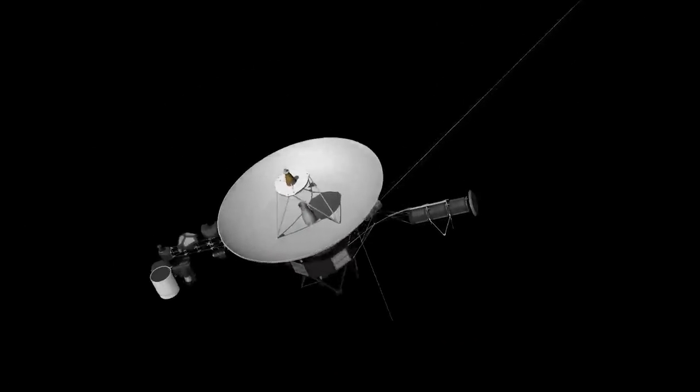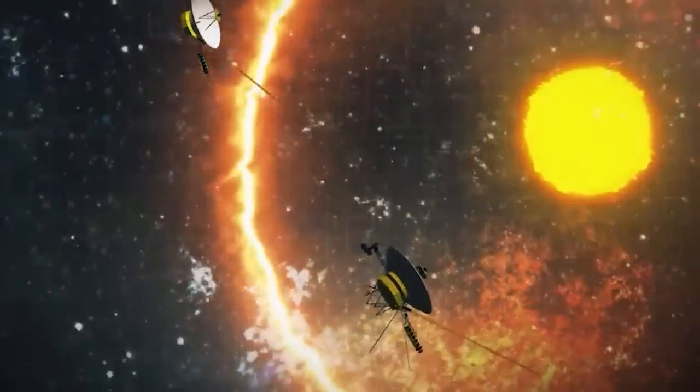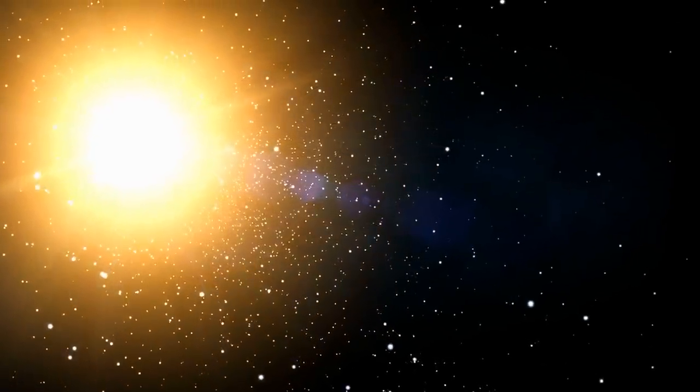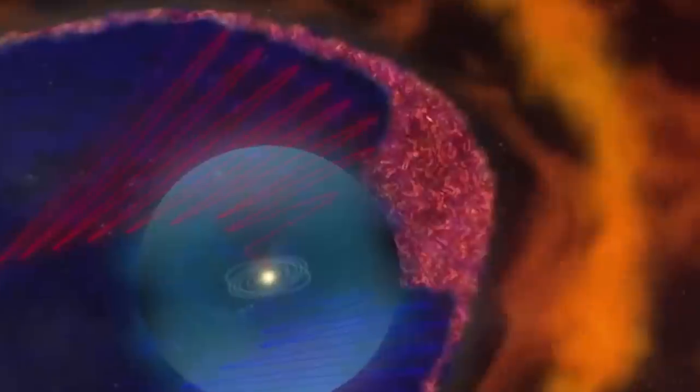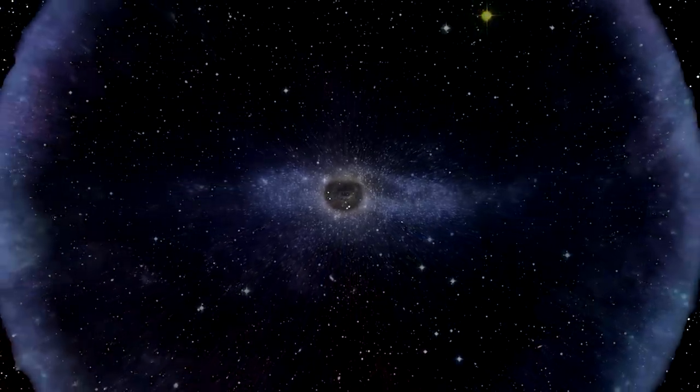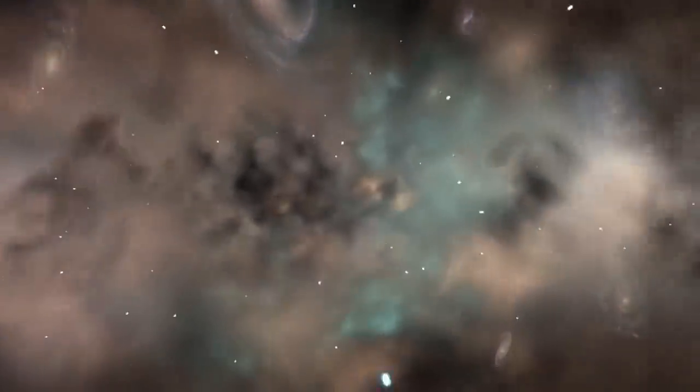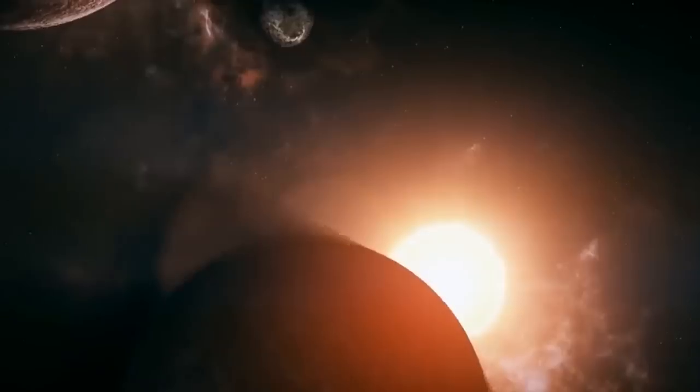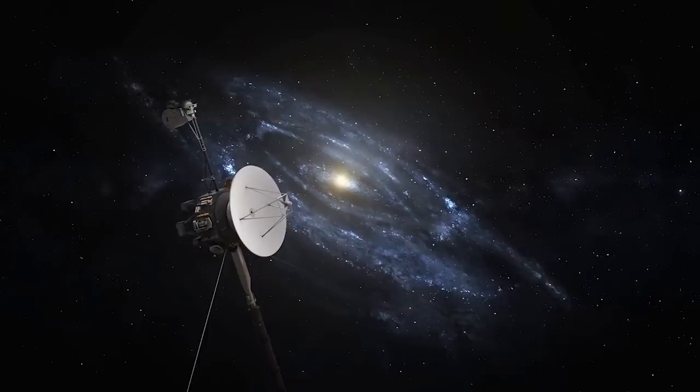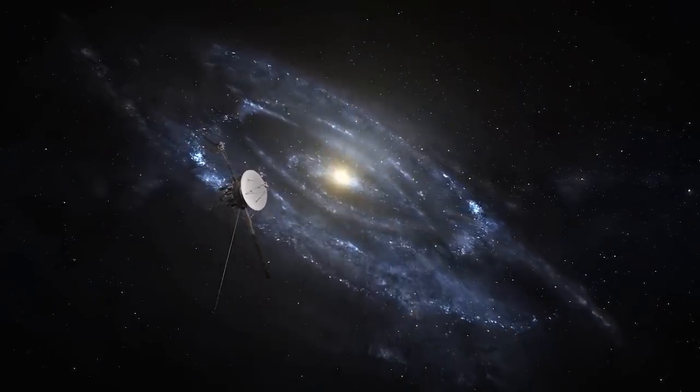The Voyager story, however, has a twist. Even though they've left the heliosphere, they're still vulnerable to many of our sun's other influences. The light of the sun, for example, would be visible to the naked eye from other stars. Our star's gravity also extends far beyond the heliosphere, holding in place the Oort cloud, a distant, sparse sphere of ice, dust, and space debris. Despite floating in interstellar space, Oort objects continue to orbit the sun. While some comets have orbits that extend all the way to the Oort cloud, a region 186 to 930 billion miles away, is generally thought to be too far away for us to send our own probes.